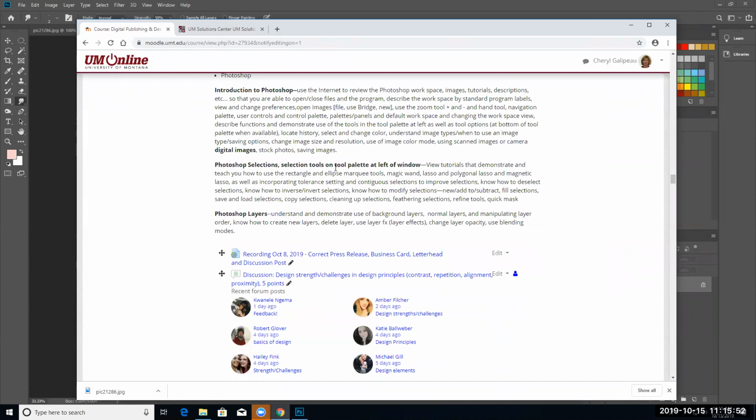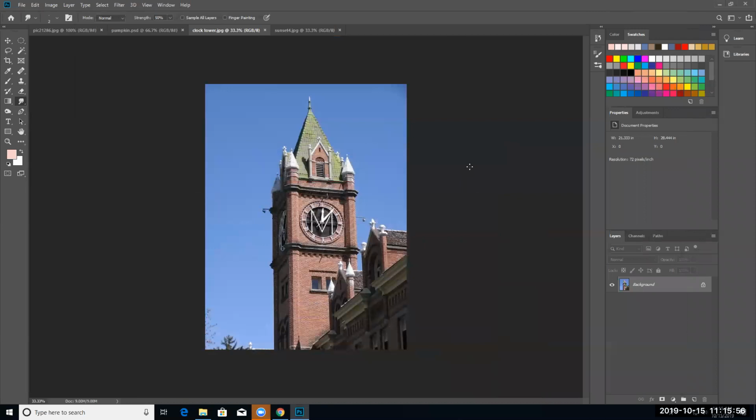Okay, so we'll first start with the selections palette, and I'll go ahead and minimize Moodle there for a minute. So go to the clock tower photo, and just to introduce the screen, how many have had some Photoshop before? I know some of you that have been in my classes have had Photoshop. So I know that this is repeat, but again, I can't just skip over everything and assume everybody has the same knowledge. So you'll get one more opportunity to practice.